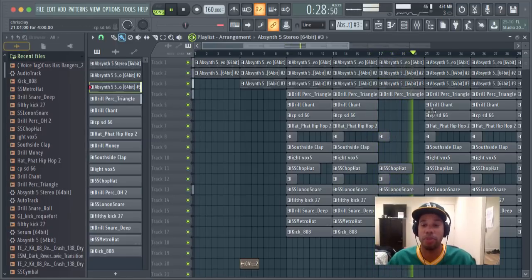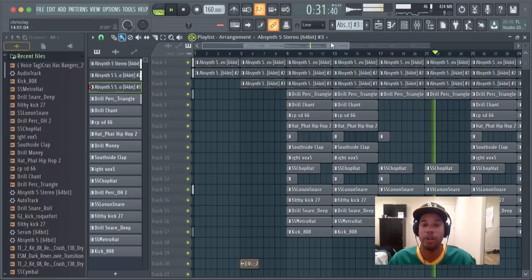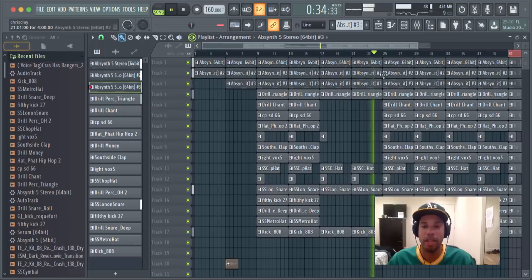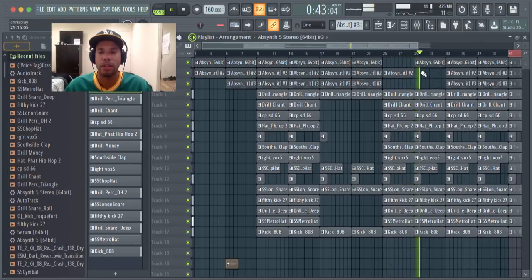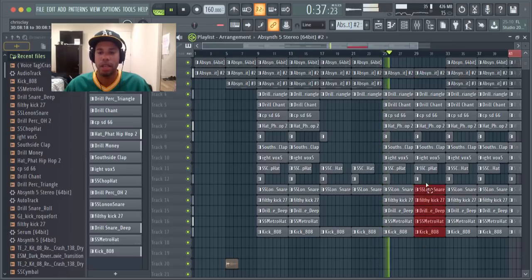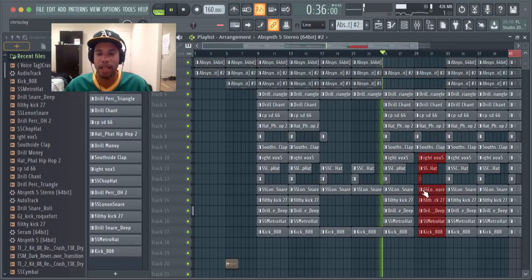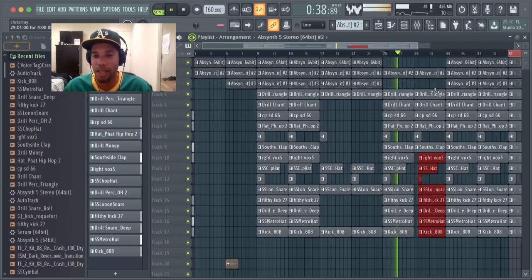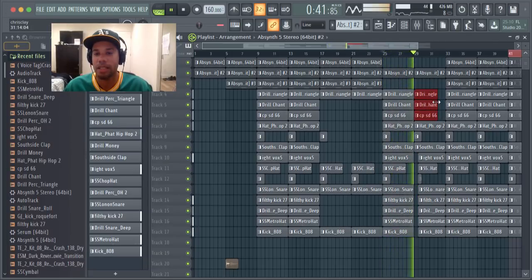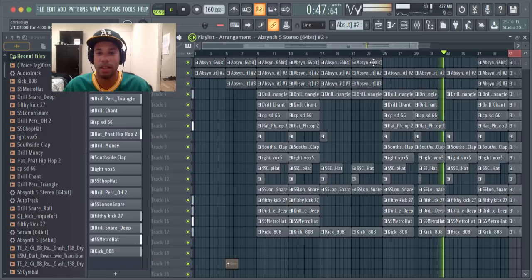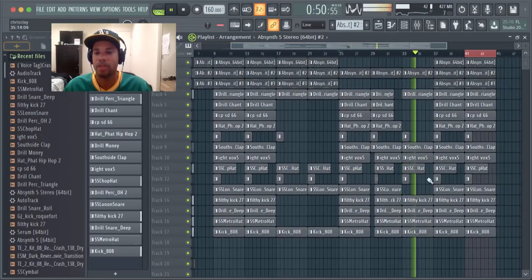Sometimes I just randomly pick stuff to take out and just see how it works. Of course, I have an idea, but not always. This will be the verse. Let me test something though. Yeah, so this will be the verse. And then I'll do stuff like just select that and then bring that in to put in a drop and see how it sounds. Randomly take some sounds out. Try to change it up.